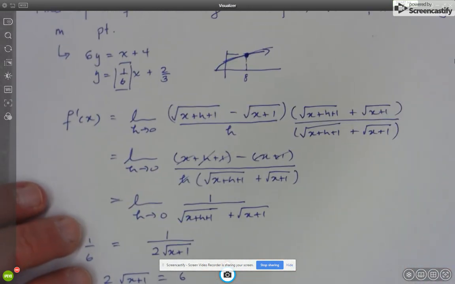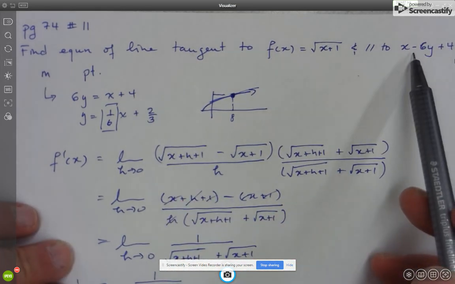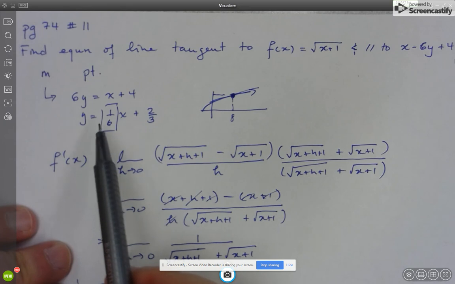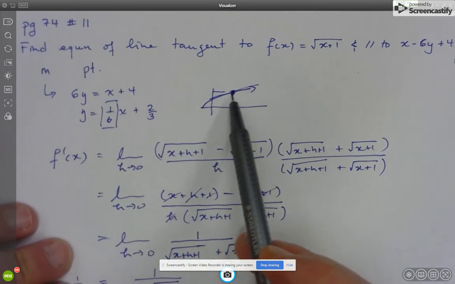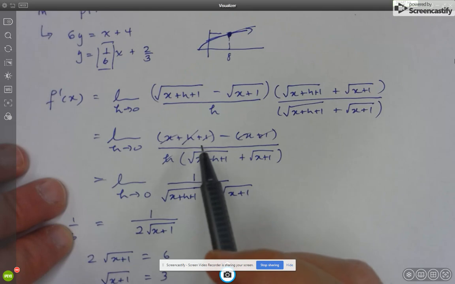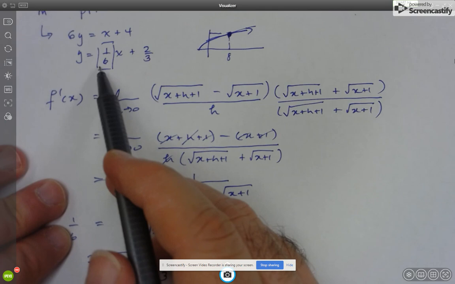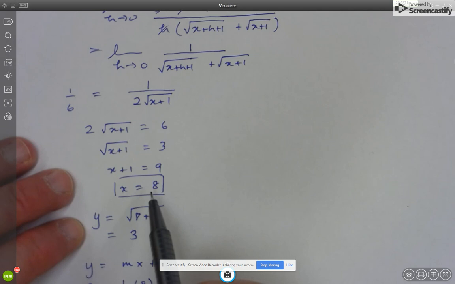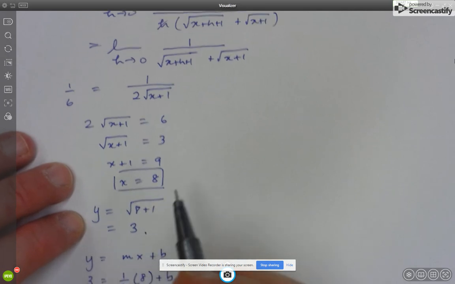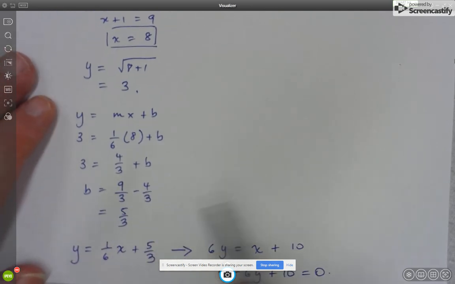All right, so just to recap, because there are quite a few things we have to do in this question. Step number 1 is to figure out what we needed. We needed a line that was parallel to this one here. That allowed us to find the slope. But we needed a point on this to find the equation of that line. So we used the fact that the line was tangent to root x plus 1. So we found the derivative and we determined that the derivative was equal to 1 over 6. In other words, the slope of the tangent was equal to 1 over 6 when x was equal to 8. From there, we were able to find the y value. And once we had the slope and a point on this line, we were then able to find the equation. Okay, that's it for this one.